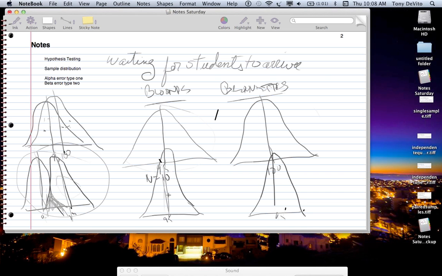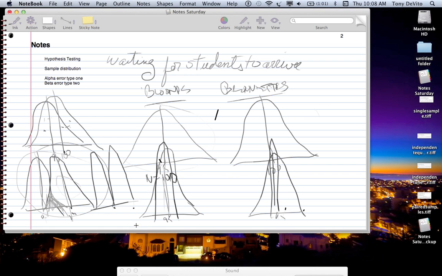And we know if I went further and took a sample size of 100, then this would be really narrow, and this would be really narrow, and I might really be able to distinguish between these two much more easily. So sample size has a lot to do with this. The other thing that has a lot to do with it, just like we were talking about with ANOVA, is that if the differences were 90 and 120, that difference would be much easier to distinguish. You wouldn't need anywhere near as big a sample size to be able to tell them apart.